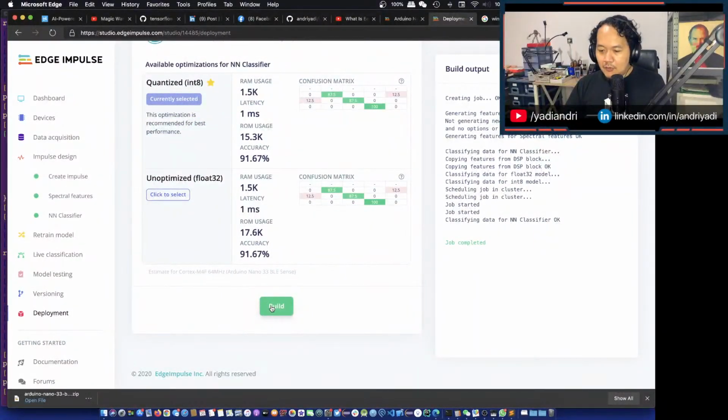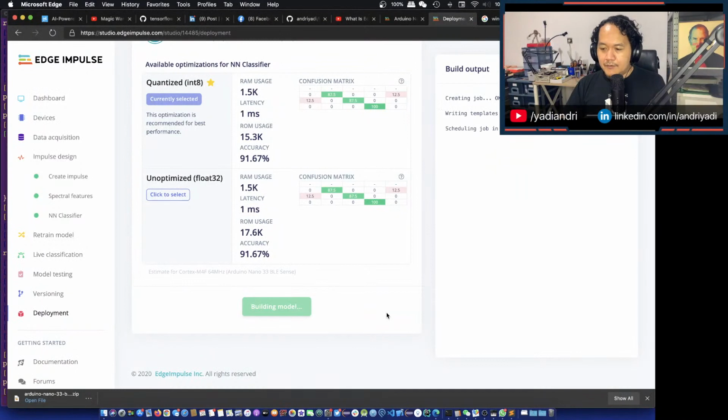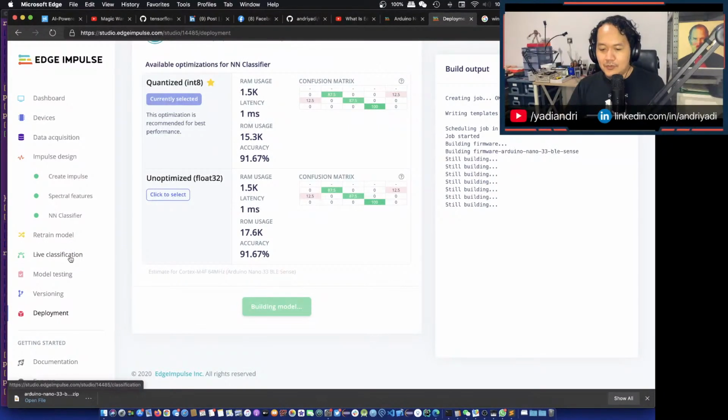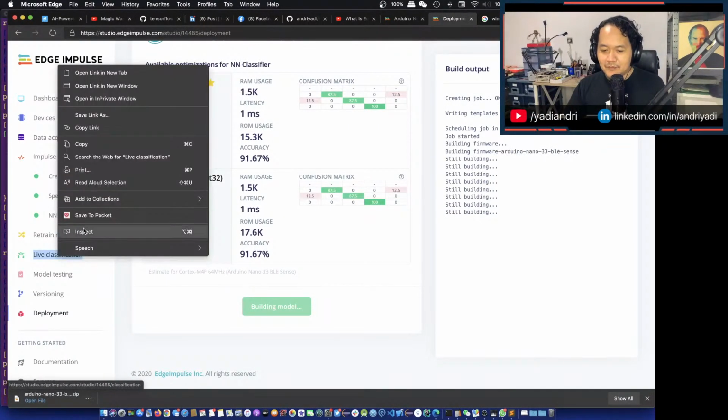Right. So now we build the firmware for our testing purposes on the real device, and based on my experience, it will take quite some time. So while we're waiting, let's do live classification.